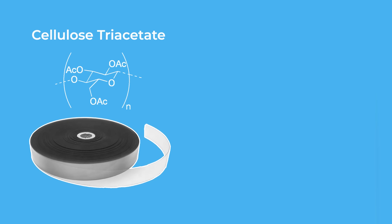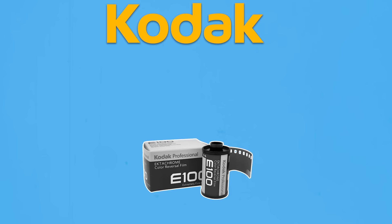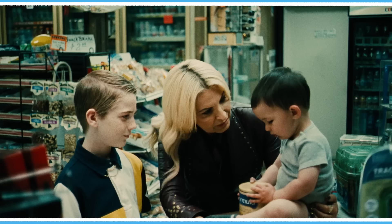Production starts with a cellulose triacetate base — a plasticky substance — which is then coated with multiple different layers of chemicals. These chemicals are mixed in different containers in the dark and applied to the support roll until it is coated. It is then cooled, dried, and ready for shooting where it will be exposed to light for the first time. Kodak initially rolled out the film for 35mm still photographers, Super 8mm cartridges, and 16mm. However, 35mm motion picture Ektachrome wasn't made available — at least, not yet.